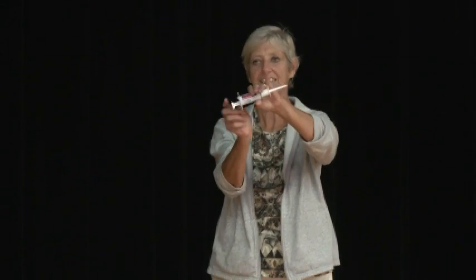That way, if they're moving, they're going to move towards you, and you can keep them in your control. Again, I know you're going to be on a bus, and we can't go through all the situations and scenarios, but do the best you can. Bend that top leg. It'll expose their rectum. This tip is lubricated. You're going to insert it in the rectum, and you're going to press the plunger slowly for a count of 3.